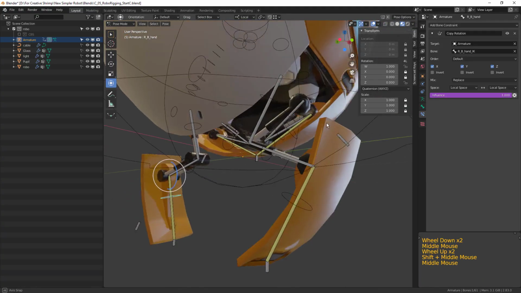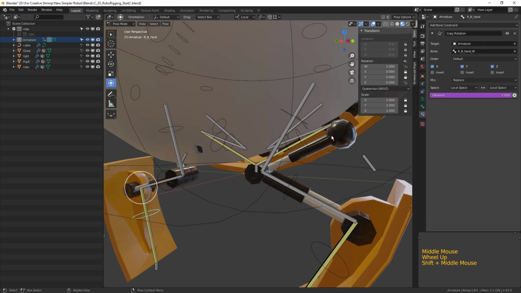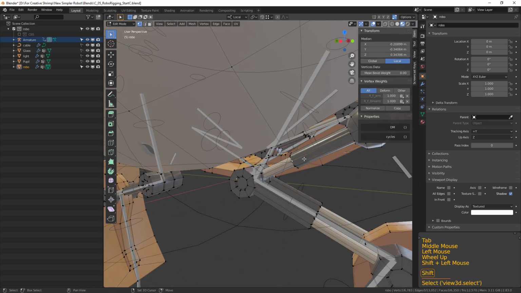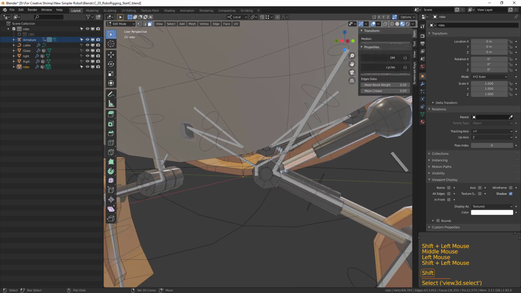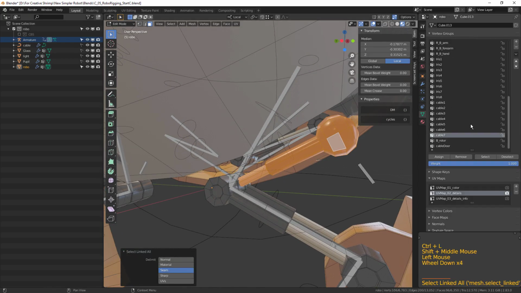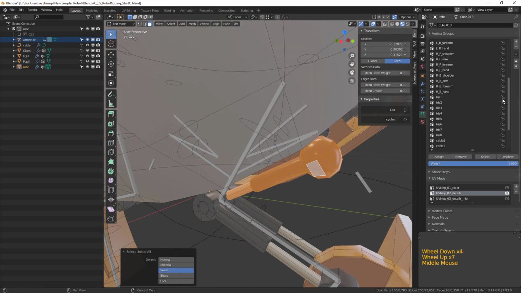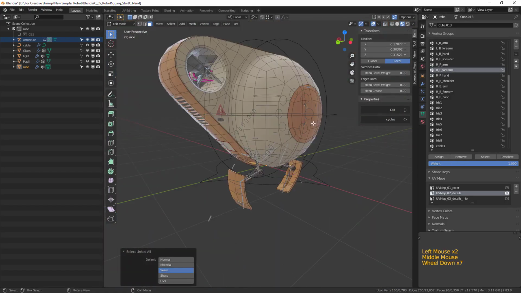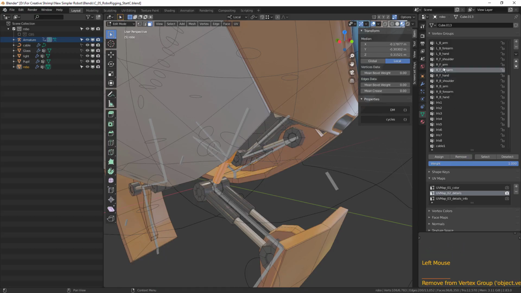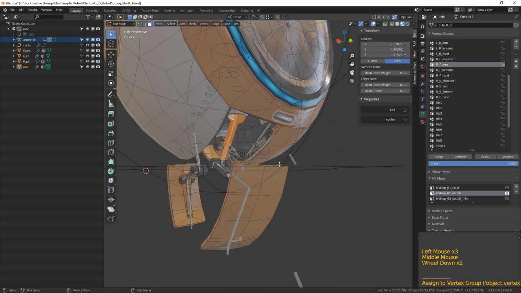Now only this one seems to have an issue with the vertex, so it's probably distributing the vertex group along these two bones of the FK chain. So if we uncheck this and select the vertices, we're going to select that vertex, let's actually switch to face, so I can select the face, it's going to be faster, and then Control L. Then from there, if you go to the vertex group, we're going to look for the right front arm, so RF. So I believe this is this one, making sure it's the front. Yeah, right front. So we're going to remove the forearm and we're going to make sure the arm has a value of 1.